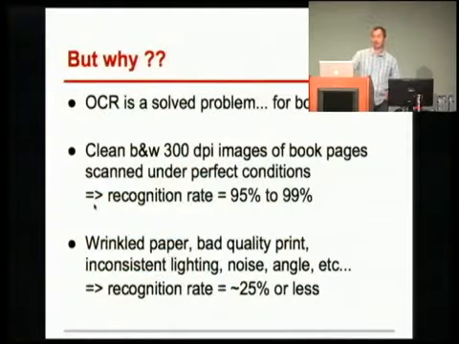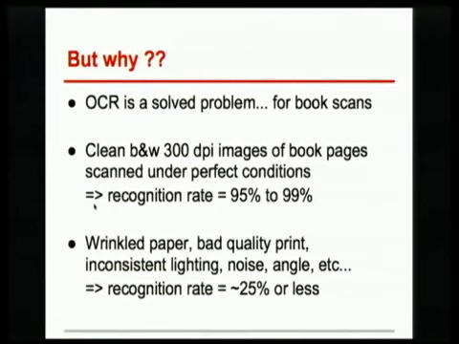Okay, next in the pipeline: image pre-processing. Why do you need to do pre-processing? Some people say OCR is a solved problem, and it is true. It is a solved problem, but in very specific conditions. It works really well on book scans. When you scan a book under perfect lighting, great image resolution, no noise, no shade, nothing, it's great. The lines are straight, perfect. You get a recognition rate in the order of 95 to 99%. And this is using open source software, Tesseract.